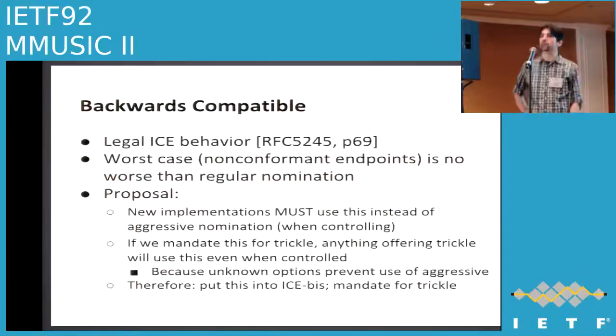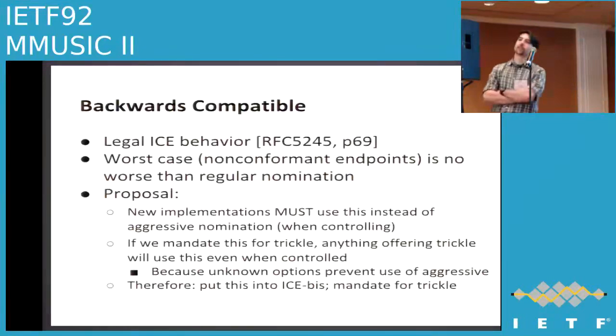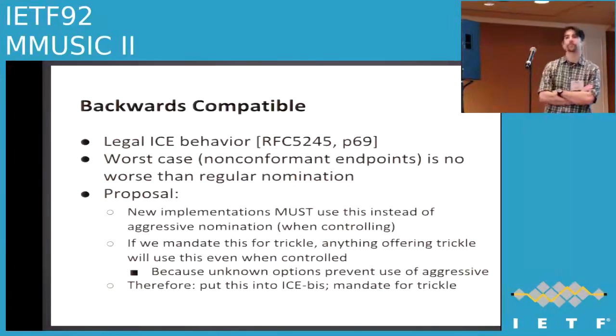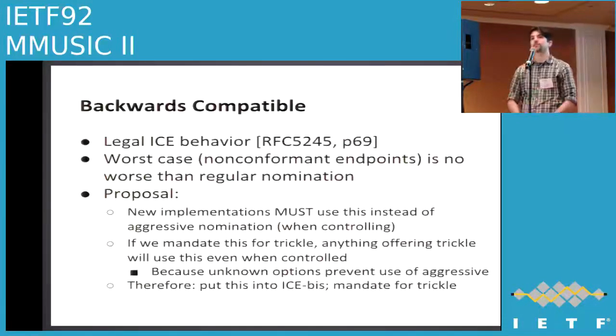In order to determine what the problem is, we don't really have a good sense, because it's so hard to read the specification and implement it correctly. We don't have a really good sense of how the existing implementations work. And so we don't know, for instance, whether you're actually going to be thrown into regular nomination as soon as you produce the ICE options messages. We don't know whether they are going to receive in these environments. And we don't know what happens when they send with aggressive.